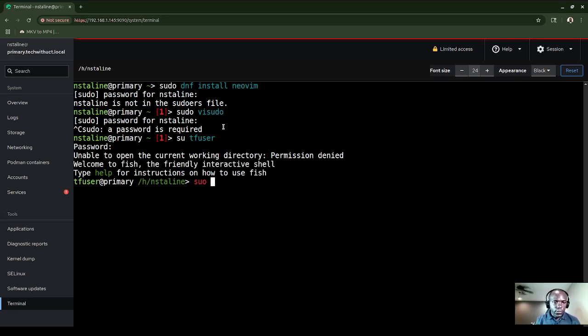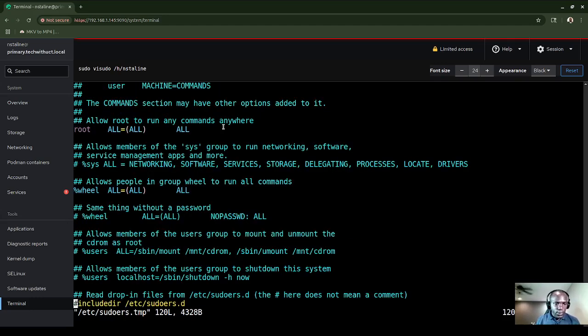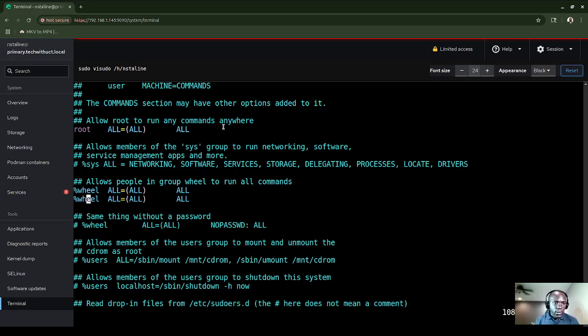And if I was to do sudo visudo, so if I was to type shift G, down here, yeah, so we're gonna copy this line and paste it, and here we're just gonna add the user.